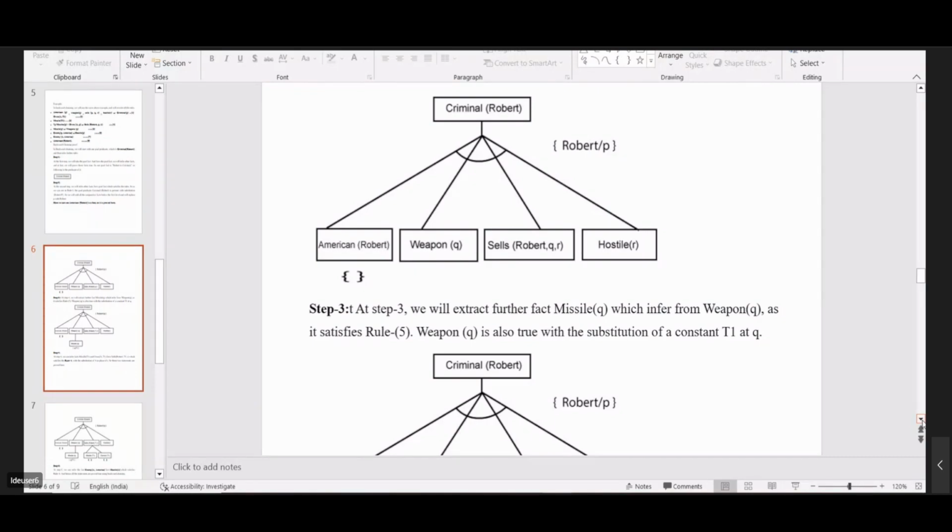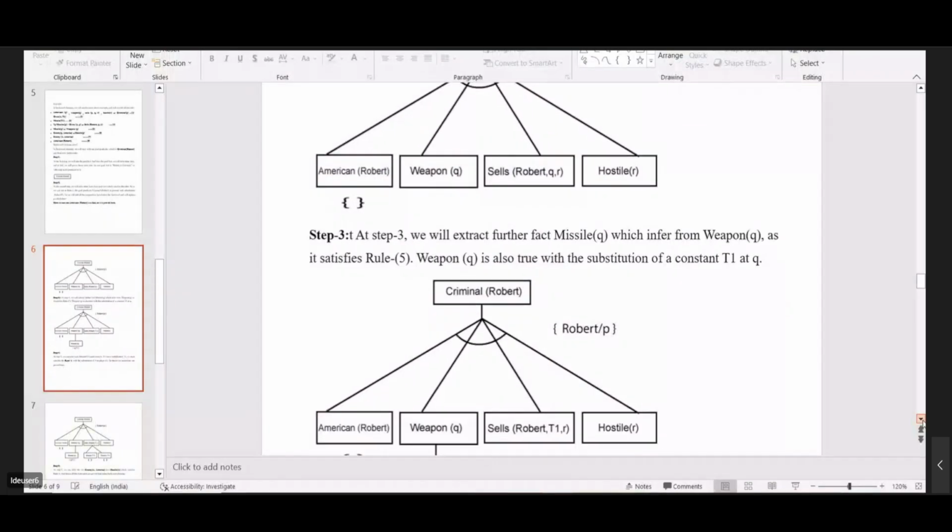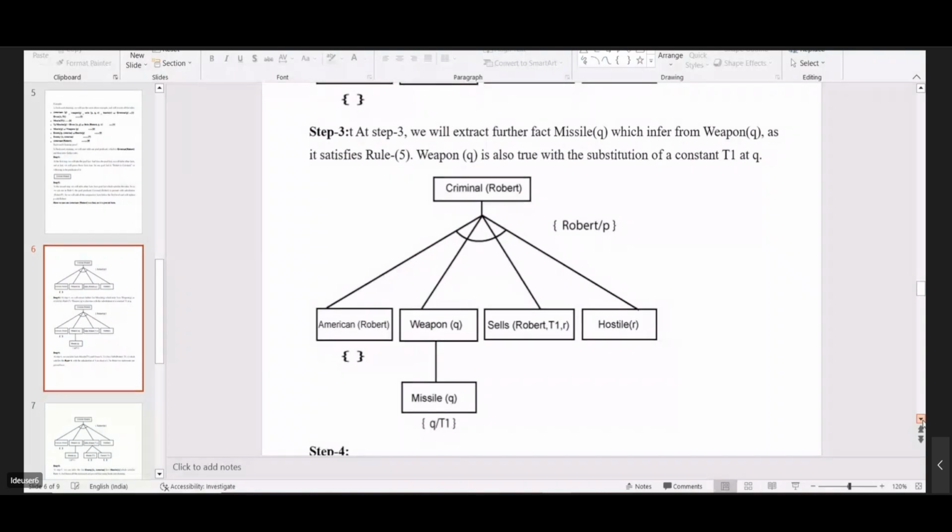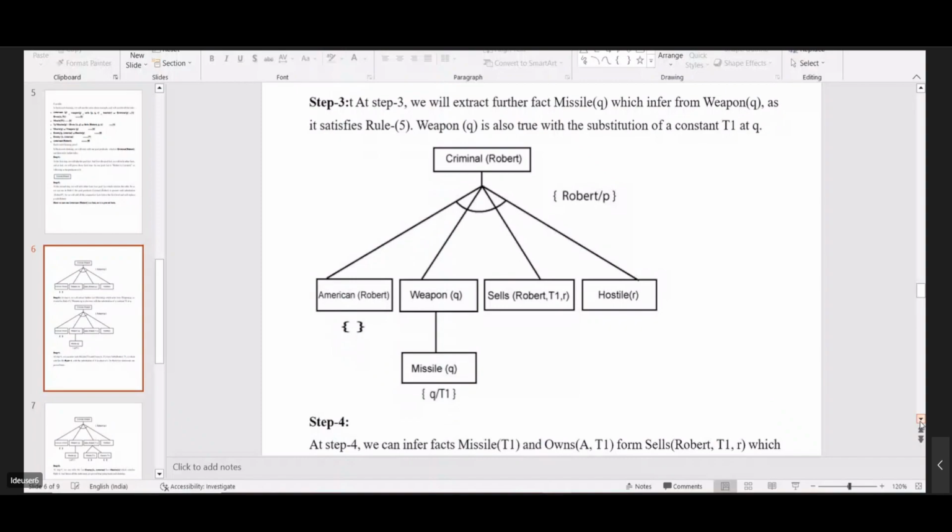Okay, so in the facts we can bring that in. We know only if he sells weapons, then it is a criminal offense. So for a country A, he has sold all the weapons. So we bring all that into the facts. Right? Extract the first further fact, missile. So Q is the missile. That is the weapons. So in the hostile enemy, R, A will be replaced with R.